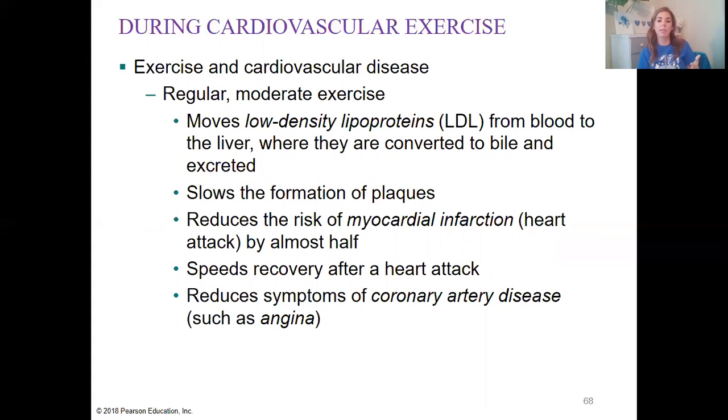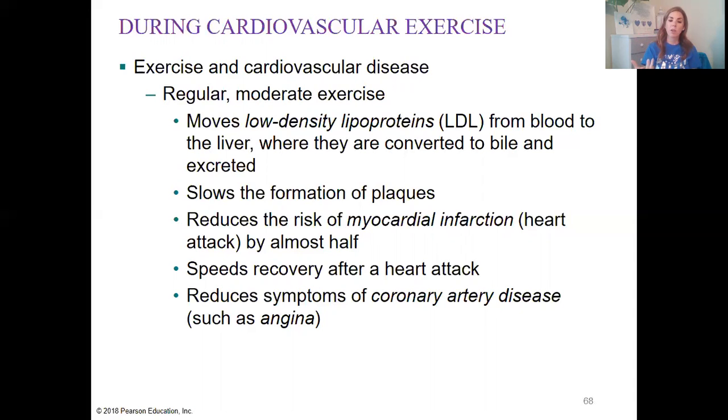If you do exercise, then this will help move that LDL cholesterol that everybody calls the bad cholesterol. Really, it's not bad cholesterol. There's no really such thing as good versus bad, because it's all imperative for our body to work as it's supposed to. But that LDL, that lower density that's usually associated with plaquing, exercise will help move that from the blood and put it into the liver. And at the liver, it can then be converted into bile and then excreted out. That's why cholesterol is an important component of your body in regards to your digestive system.